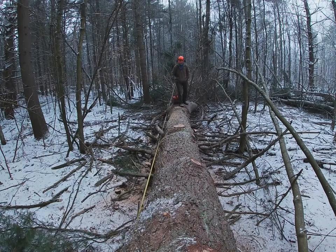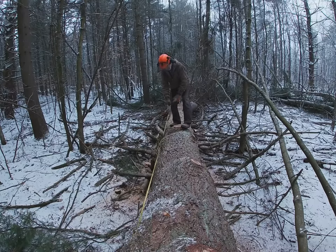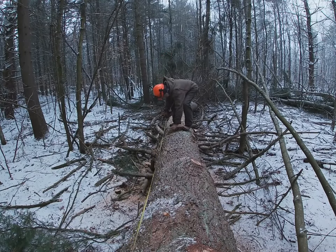So this butt log is 21 feet long. That is up to the point where it pronged. There's still more wood in the top of the tree too, but the butt log is what I'm dealing with right now. It's going to be two 10-foot logs. So I'm marking here the first 10-footer.